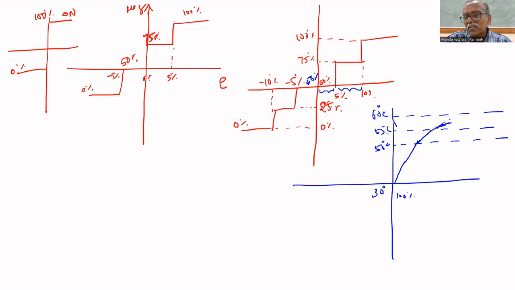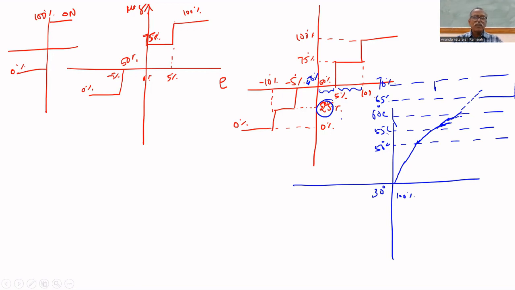If it is within the tolerance of 0 to 5%, up to 65, the output is only 50%. We can expect that it stays within 55 and 65. Suppose it exceeds 65, we'll give only 25%. The controller output becomes 25%. Suppose it exceeds 70, then it becomes 0%. So we graded the controller output as 0%, 25%, 50%, 75%, 100% like that.